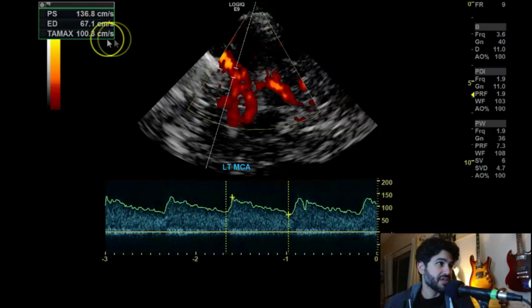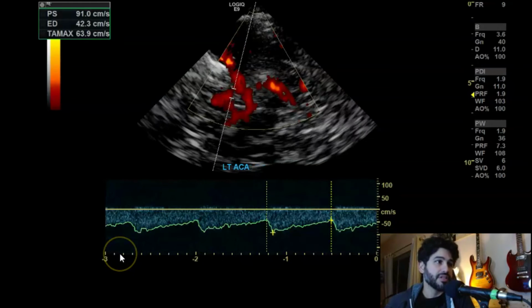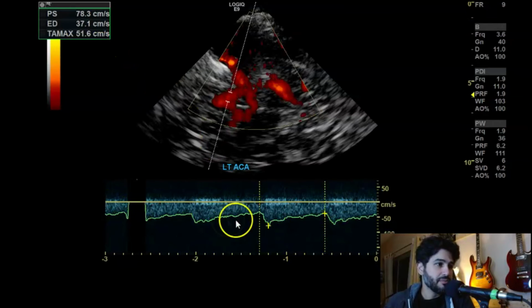All right, so middle section about 137, time average of 100, normal. As I went closer to the midline, I was getting a lot of both of the vessels. So then I just opened up the gate to get the MCA and the ACA. Again, I don't measure this section. It's just to show both waveforms. Then close the gate back up and start with the left anterior cerebral artery. Peak systolic of 91. Time average of 64. Normal. Nice, beautiful arterial low resistance waveform.